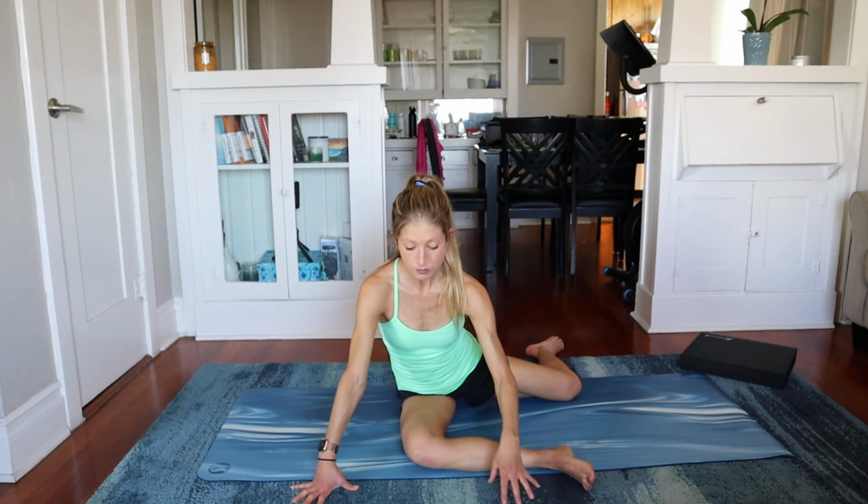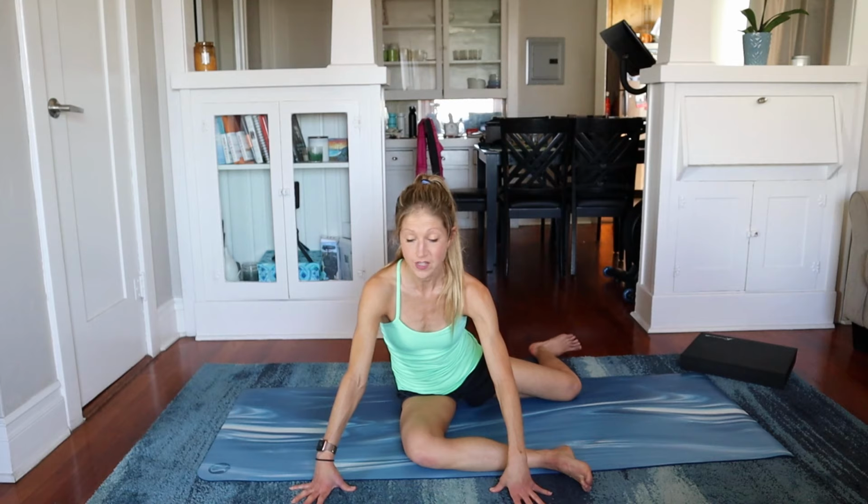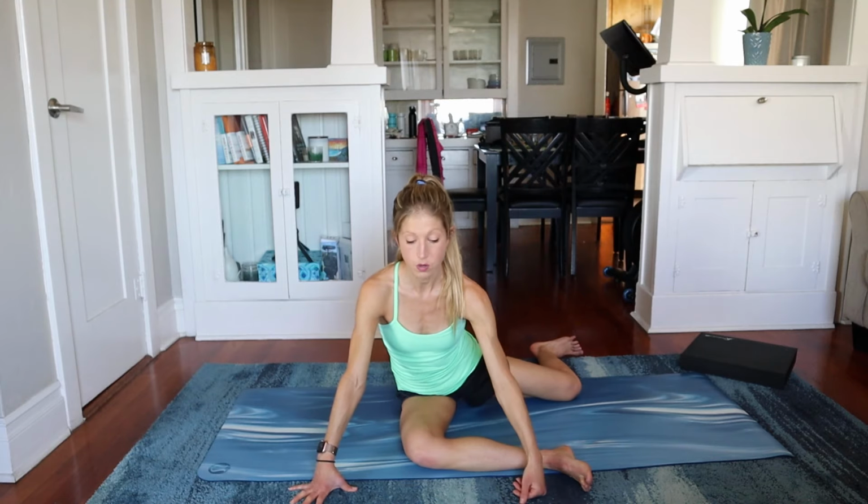You shouldn't feel any pinching in the front of the hip. So if you feel any pinching in the front of the hip, come out of that position. Maybe check with your doctor before you move forward with any of these exercises. You should just feel a great stretch on the outer hip, piriformis, maybe even to low back.